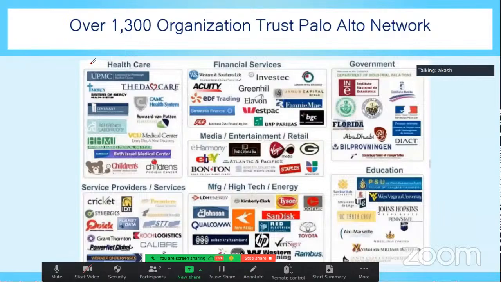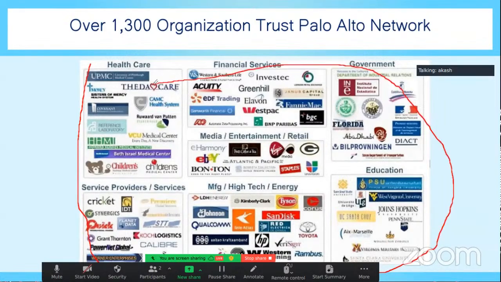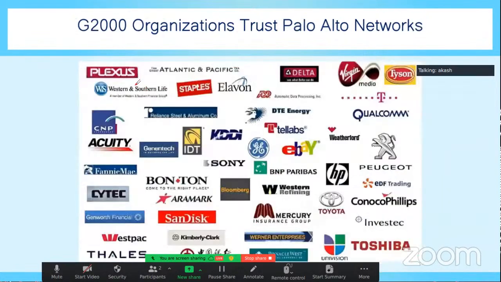As I initially mentioned, almost all the big MNCs, top 500 organizations, are adopting the Palo Alto next generation firewall.